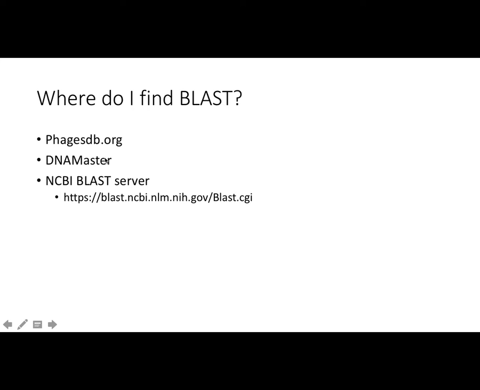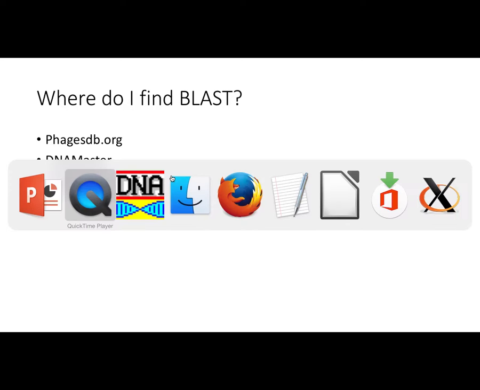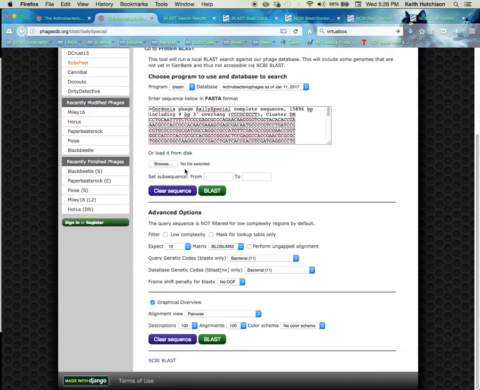So for this course, there are basically three major entry points into getting BLAST. One is at phagesdb.org, and I'll show you a little bit about that. One is through DNA Master, and I will tell you a little bit about that, plus you'll have that from your annotation guide. And the final one is the mothership of blasting, the NCBI, or National Center for Biotechnology Information BLAST server, which is at NIH, and where all the sequences by and large are stored. And I'll tell you some exceptions of that. So switch over to some live information.